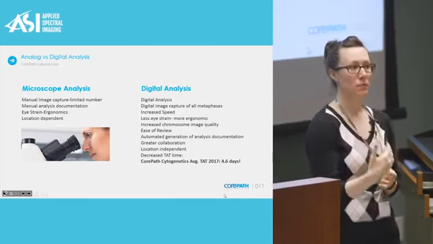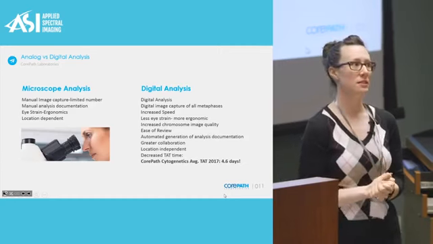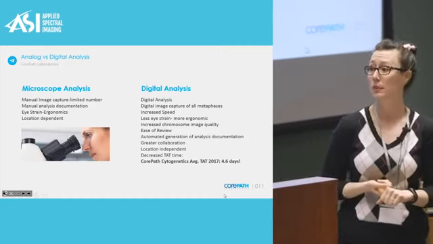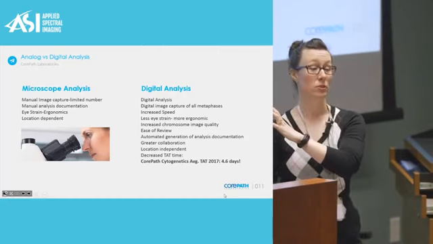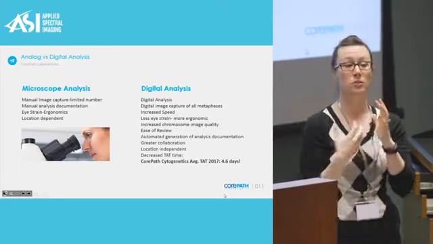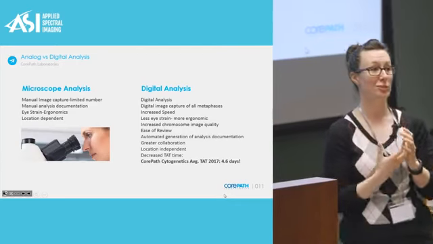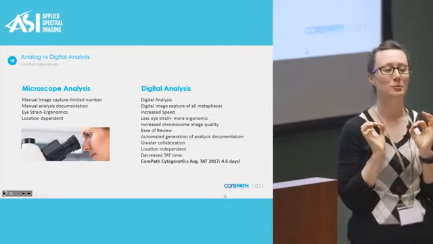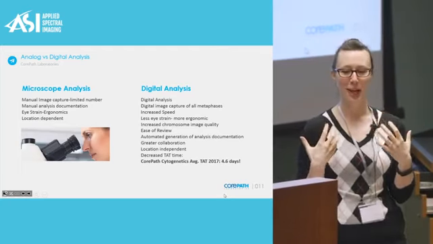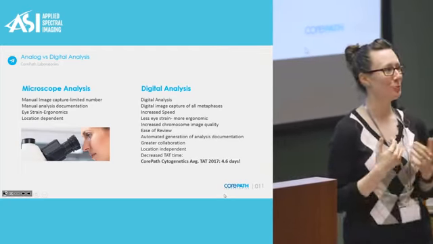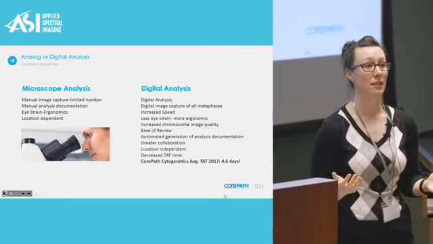So even though you have to manually select your cells for 100x image capture, this greatly increases the image quality of the metaphases that you're taking. So you're using a digital camera, for example, compared to before using an analog camera and a digital software. We get to use a high-end digital camera with our digital software, which is making our chromosomes crisp, our banding pop, our metaphase spreads when they're captured, makes you drool a little bit. They're beautiful. That also speeds up your time for actually taking the images.